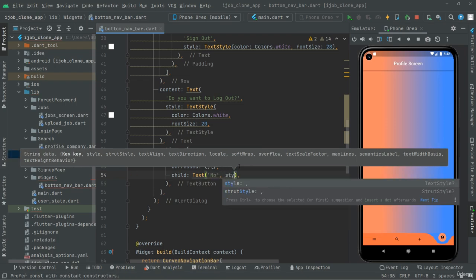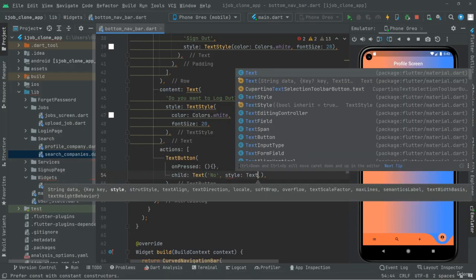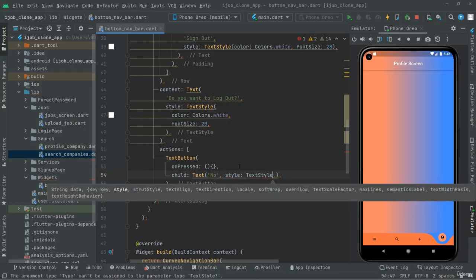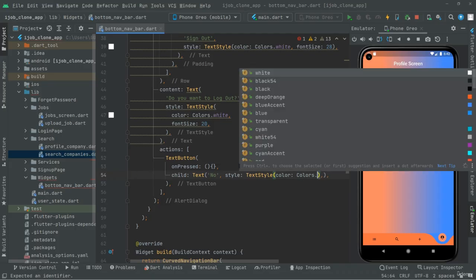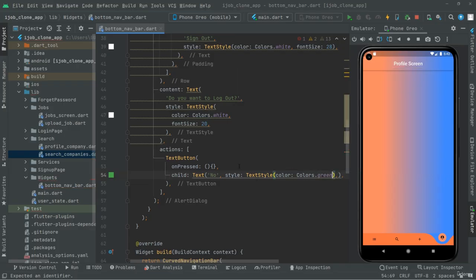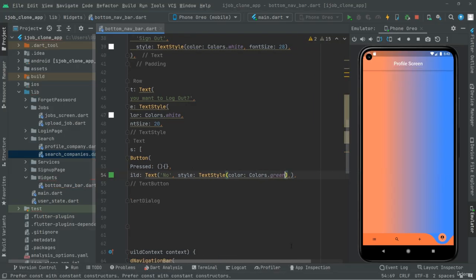Let's do a style, TextStyle, set the color, is gonna be, let's say, green for the no button. And right after, let's set the font size. We'll set it to 18. Now let's move further.